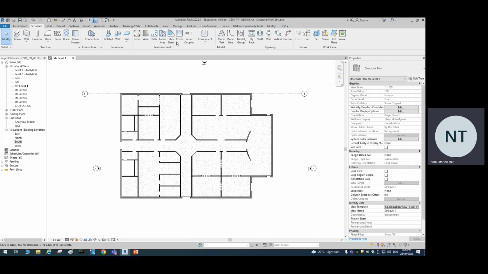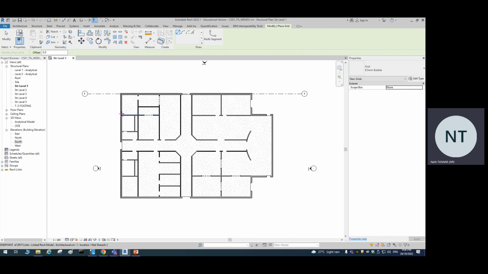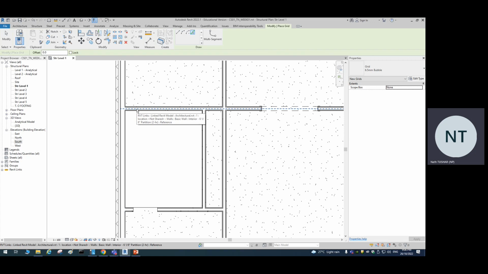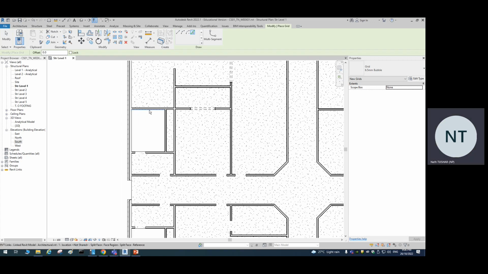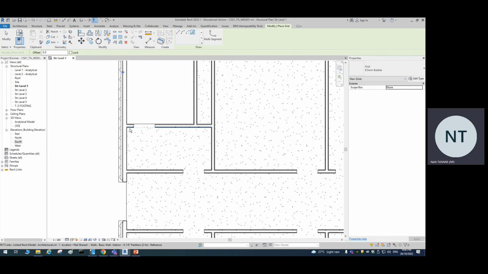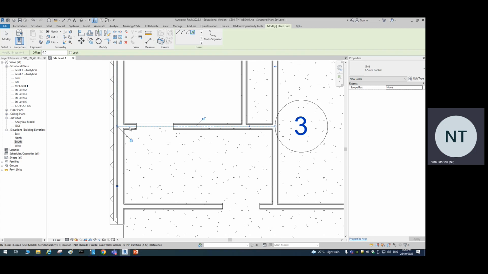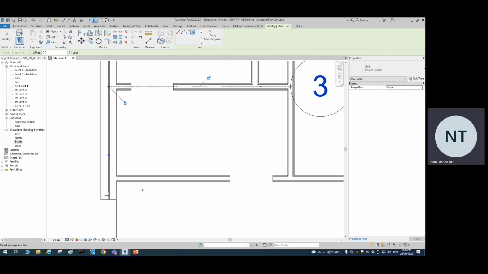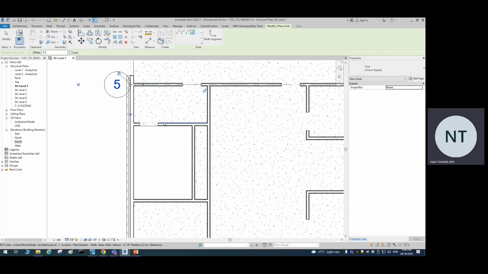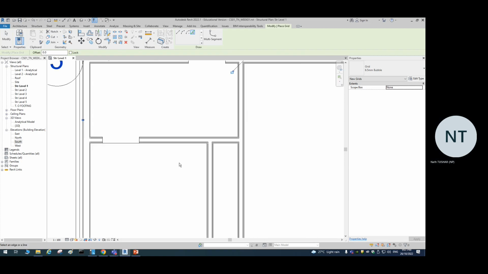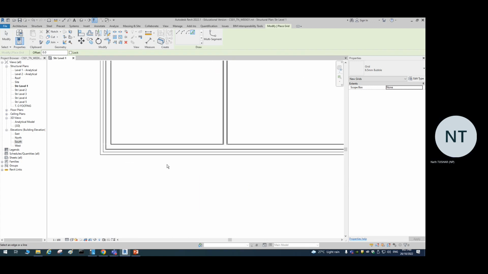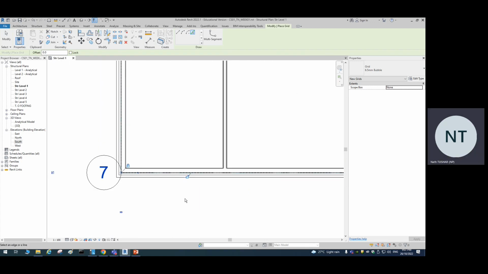Okay, same way, I'm going to create grid lines in this direction by selecting pick lines, and this time center of this wall, this internal wall. Center of this wall is over here. Grid line 2 is created. Maybe center of this wall as well. Center of this wall all the way here. Okay, maybe not need so many grids. Okay, then the center of this grid line over here.